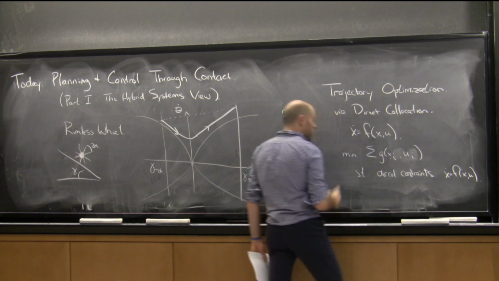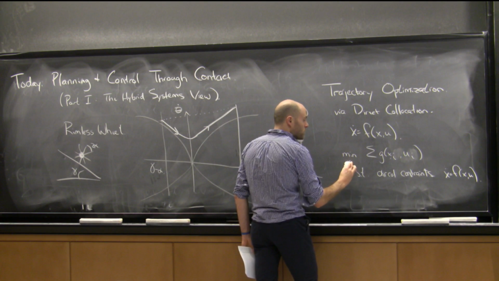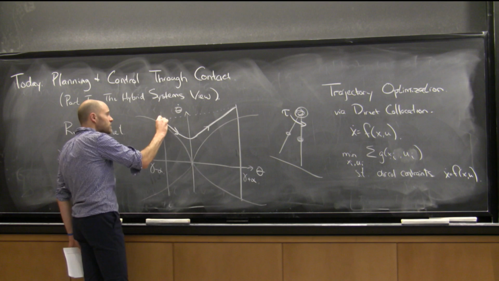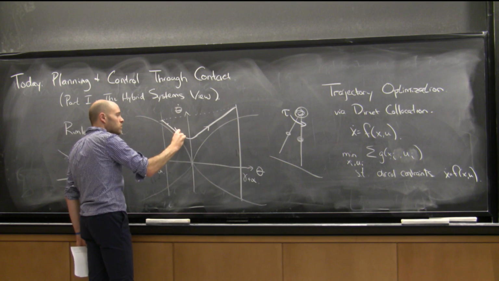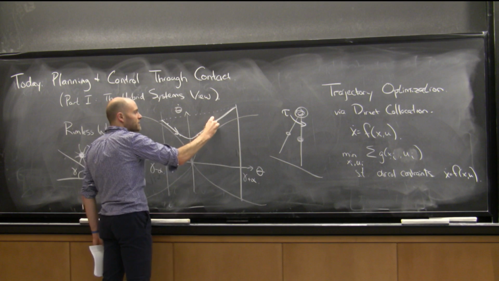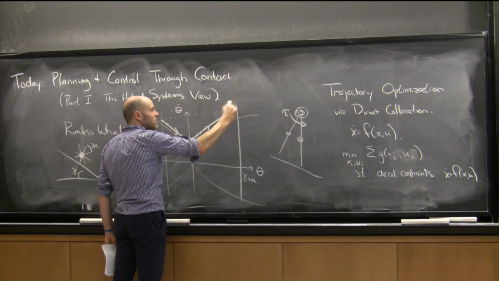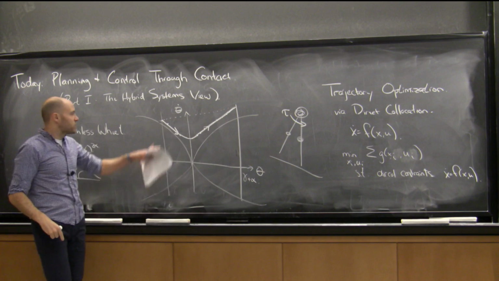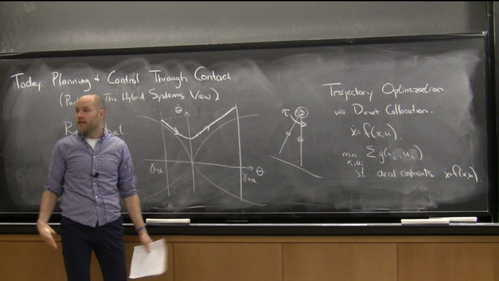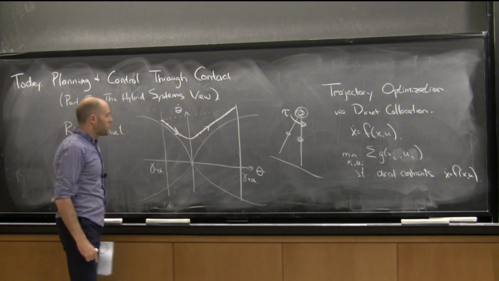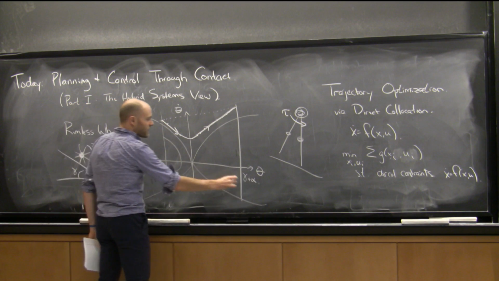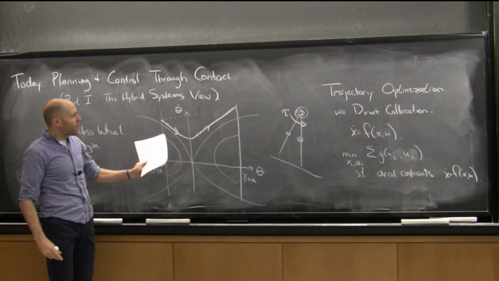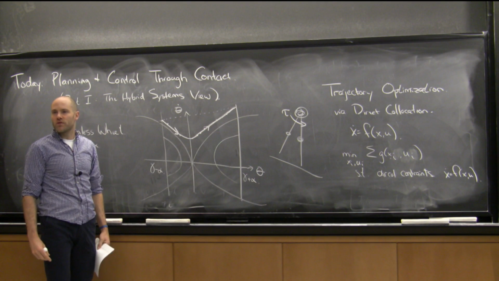So the key was that in direct collocation I was looking over both x's and u's, right, in order to do that optimization. So I had decision variables that, for instance, in this problem would be moving along the trajectory. In the passive case, I don't even have u, so I just have decision variables that are along the trajectory. My goal is to write an optimization that satisfies the dynamics at all places in time. That's easy. That's the same direct collocation. But any of these orbits would satisfy that. That's like writing an integrator for the rimless wheel. How do I help it find the periodic solution through impacts?